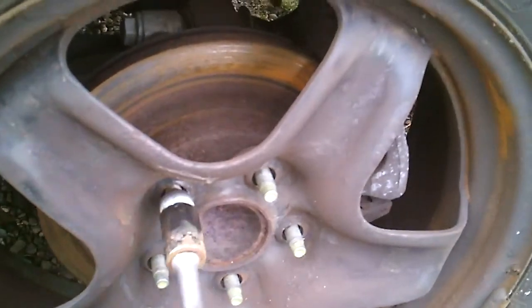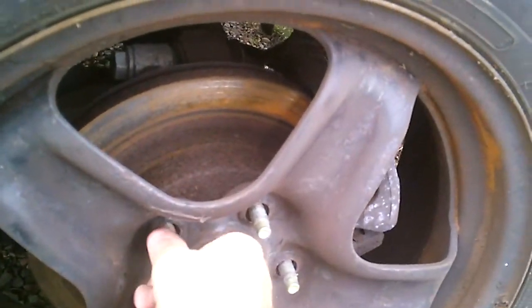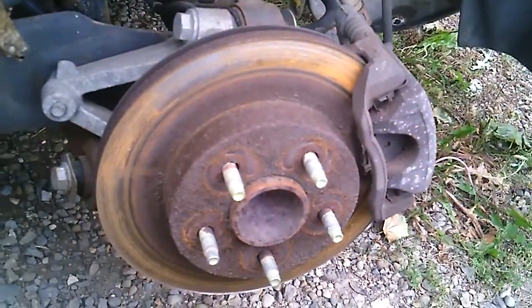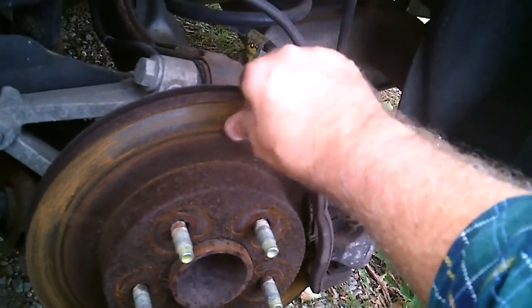Now, since I am on a gravel parking lot or driveway, as you can see, and you can see that's sitting into the ground, the weight of the car is pushing it down into the ground. I don't want that to be the only thing that's keeping me safe. But since I don't have jack stands, I'm kind of... there we go. Oh, isn't that pretty? Oh, and those are deep too.